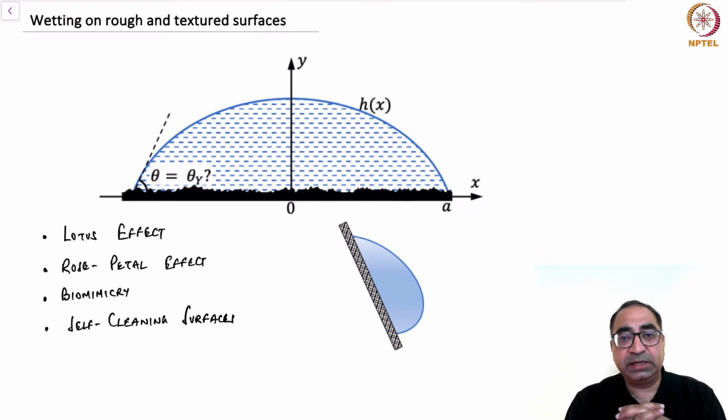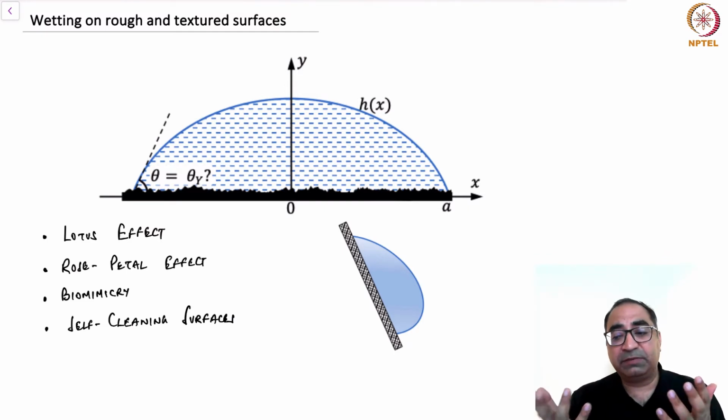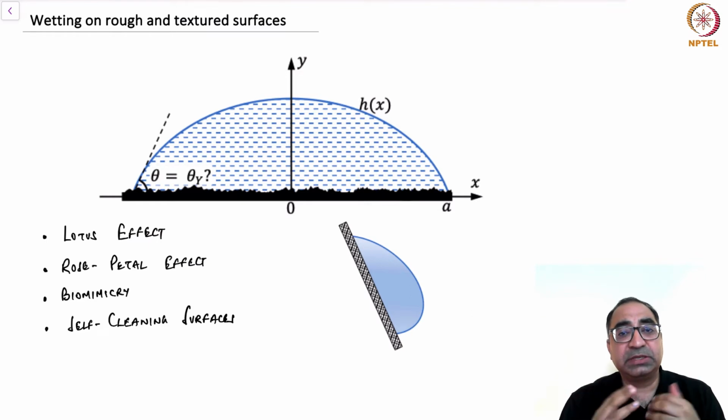given in the 1930s and 40s. It is still an active area of research, primarily because we are now able to engineer surfaces precisely the way we want, so that we can test some of these theories, and several new discoveries are being made. For example, the petal effect, or the rose petal effect, is one such recent discovery.